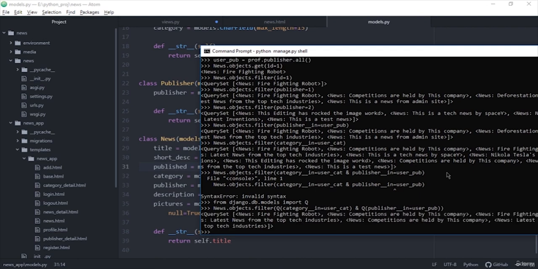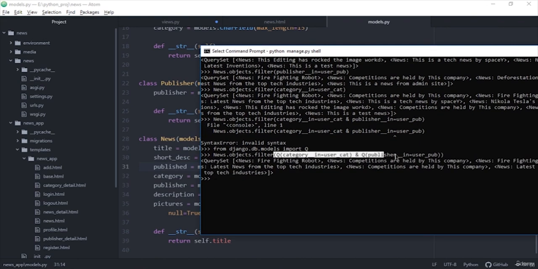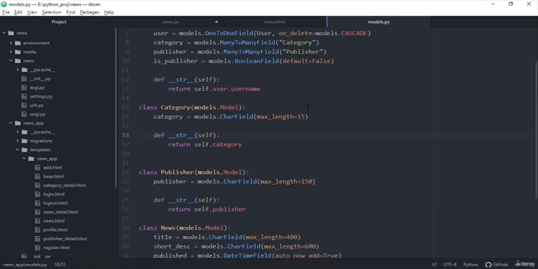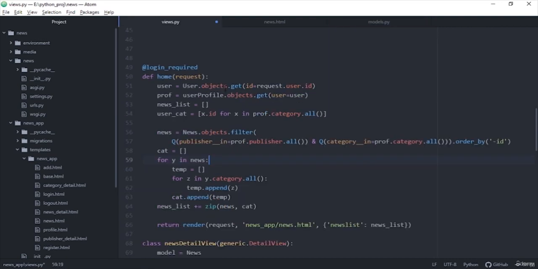And now it will select according to the user preferences. So we're getting all the news that satisfies both of these conditions. The publisher should be in here, but also the category. That's exactly what we are doing in this Q.